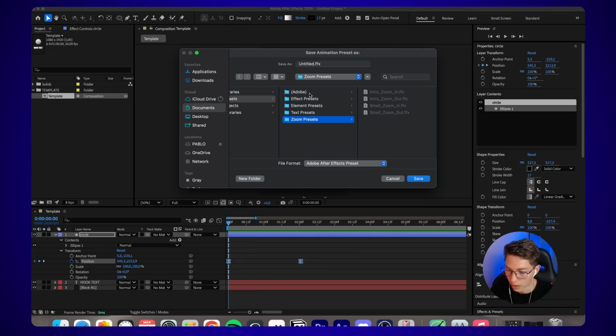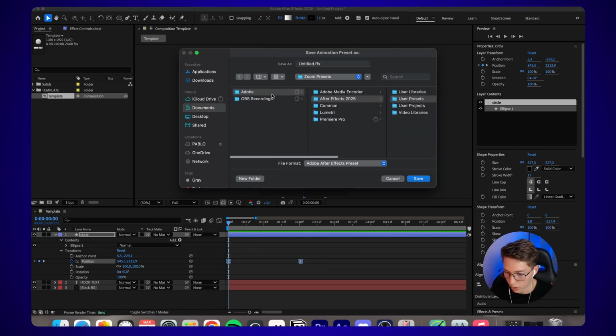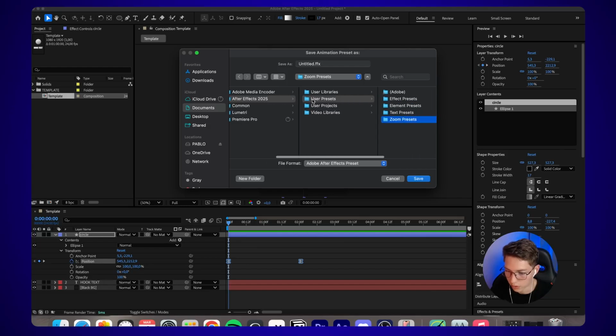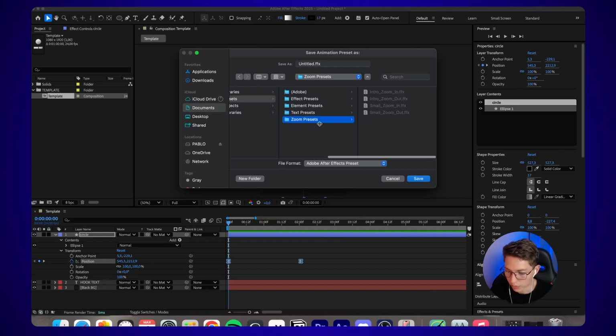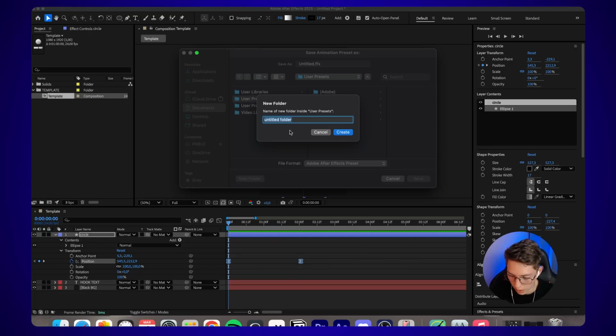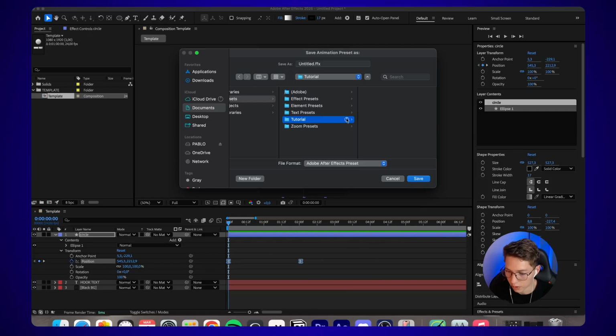Okay, you want to save it where it says, on your computer, it's going to be on Adobe After Effects user presets, and then you can save it there, or you can create a new folder. For example, I can create a new folder here, call it tutorial, create, and then save the preset in the tutorial folder. Be really intentional on how you name the presets.